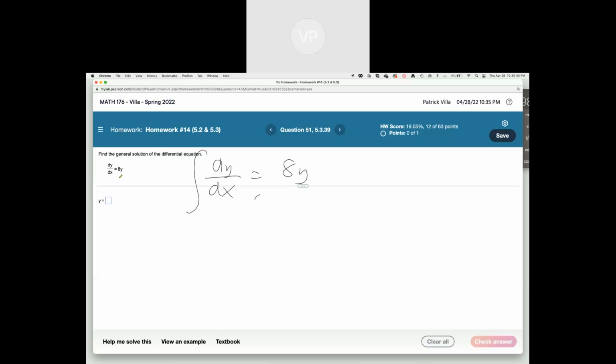If I was to integrate both sides, and then remember last time how I multiplied by dx, I get this right here. Now the problem you need to see is, wait a minute, I've got a dx, but I've got the y with it. You're not supposed to have the y there, okay? So how we get rid of it is, we're going to multiply both sides by 1 over y, or you can simply divide both sides by y.